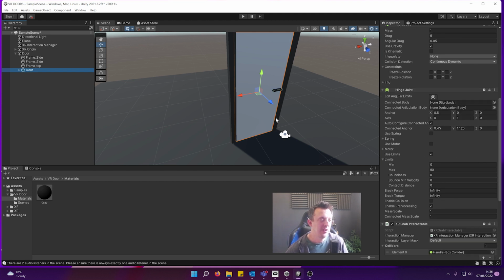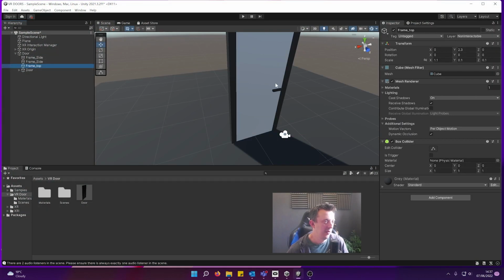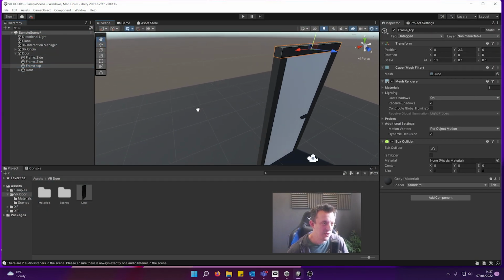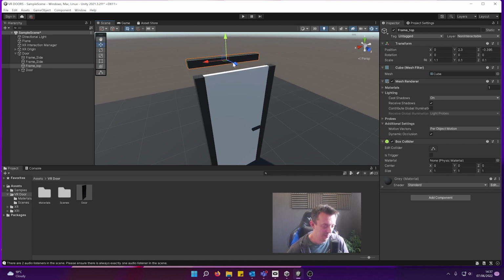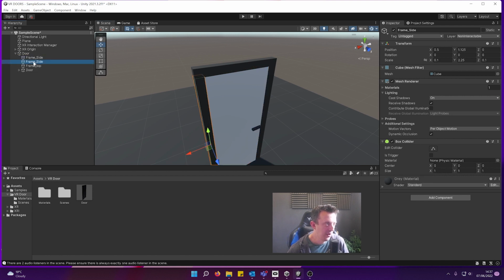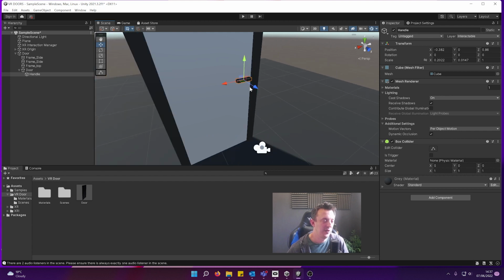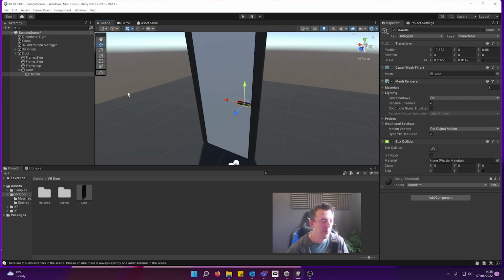But let's go ahead and do this together, and then you can follow along and learn how to put it together yourself. Here we are back in our scene. I'm not going to show you how to lay out the door. It literally is just cubes which I've moved into position, and you can see how I've done that there. So I've got frame, top, side, and that's it. And then the door I've got is just one big box. But inside that box, I've also got another box for a tiny little handle. I was having some fun with the boxes.